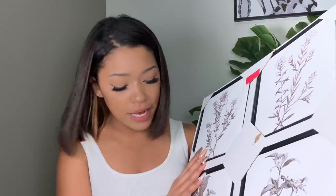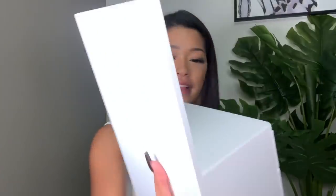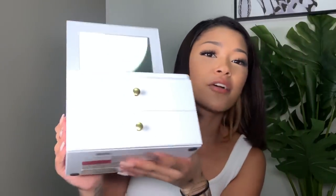Are those daisies? Never mind — I thought I saw my favorite flower, but it's fine. Y'all are going to make fun of me for this one. My boyfriend already made fun of me. I sent him a picture of my basket and he literally zoomed in and exposed me because... this is a mini vanity. He was like, why do you need a mini vanity when you have a full-sized one? Mind your business, that's why. $12 for this — it should be $12, it's so small. It has little pink drawers. I think I want to put this on top of my vanity. Maybe I can put my necklaces and stuff in it. That is so cute — y'all can't even laugh at me.